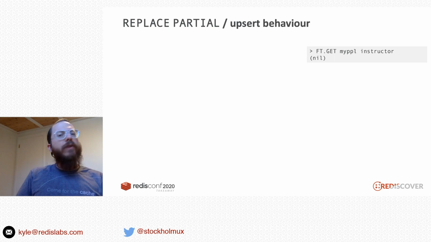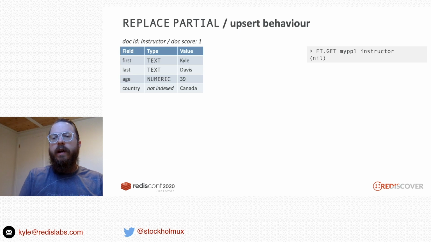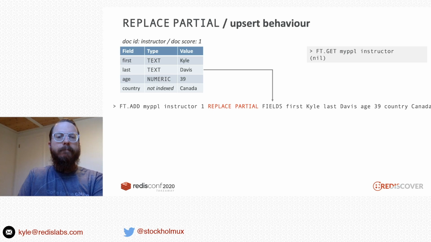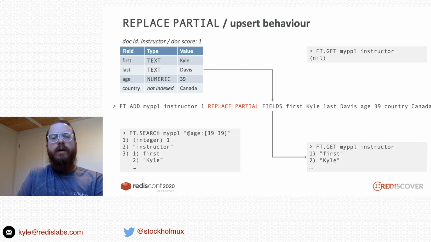REPLACE PARTIAL has almost identical behavior. Let's just look at it to be complete. For REPLACE PARTIAL, we're doing this FT.GET the same way we did before. We have the same exact values and the same exact schema. REPLACE PARTIAL is only different in that instead of REPLACE, we have REPLACE PARTIAL. There's two reserved words there. And then we're going to get the value, and it's going to work exactly the same in this particular use case. So keep in mind, this is only when we're looking at a REPLACE or REPLACE PARTIAL over a document that doesn't yet exist. Upsert is a portmanteau of update and insert. So this is the insert part of that.